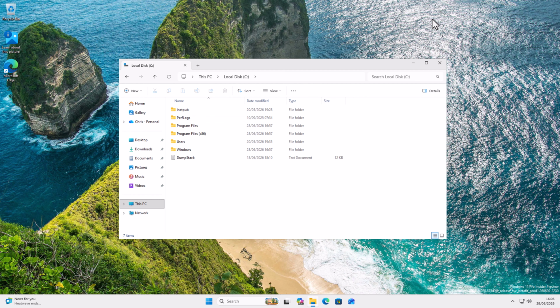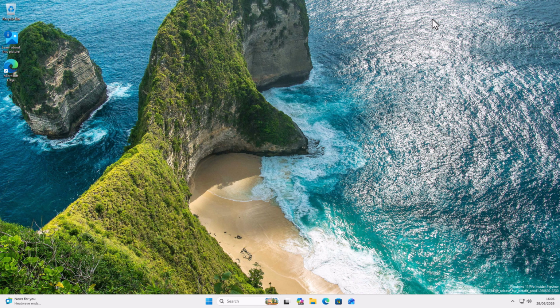So again, this is very, very handy, especially if you've got ransomware. But obviously the downside is, as it's restored to what it was 24 hours ago, any work you've done on the computer, if you haven't backed it up in the meantime, you're going to have to redo that work again. As I said earlier, we are going to compare point-in-time restore with system restore.